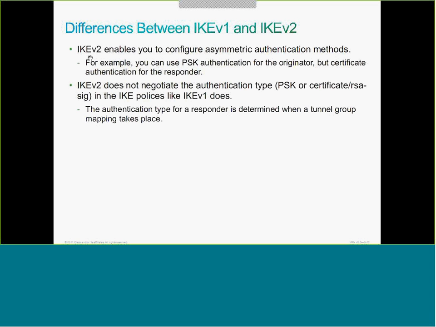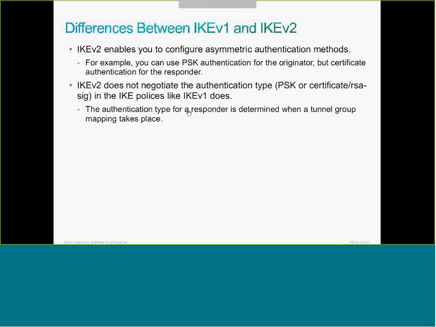It makes the authentication mechanism stronger as compared to IKEv1. Okay, so even if you're using a pre-shared key, it makes things stronger. But again, a pre-shared key is still a password, right? So that's where digital certificates could be a much better option. Okay, but another important aspect is that IKEv2 does not negotiate what authentication type you're going to make use of. Like in IKEv1, we had to clearly define the authentication method in the policies, but that's not really needed in IKEv2. In the case of IKEv2, there is some sort of policy negotiation, but it's not about the authentication type. It's just going to exchange its own credentials that it knows about. So there is that mutual authentication, right? So that takes care of checking the credentials and authenticating to each other.